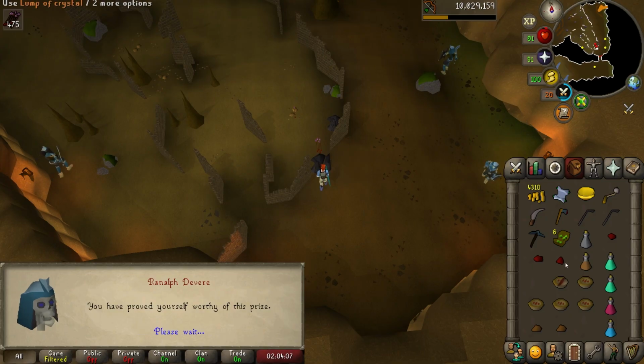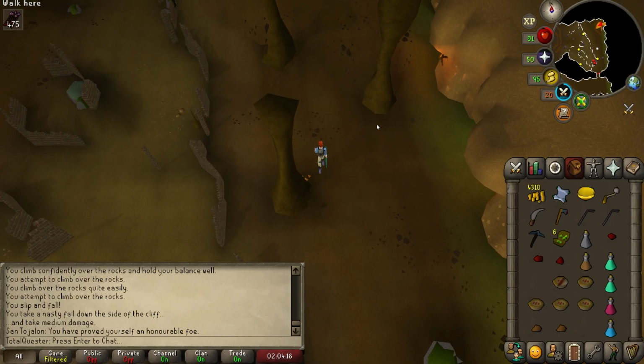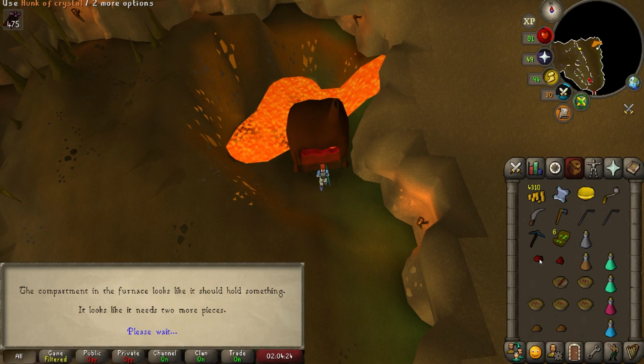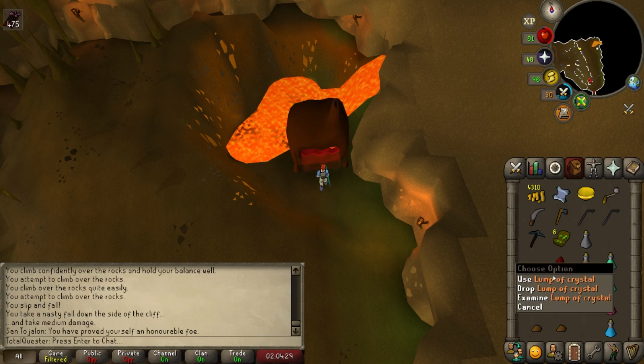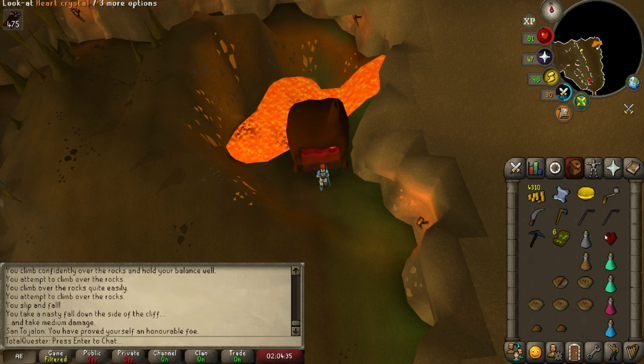After obtaining all 3 crystals, run to the furnace at the northeastern corner of the room, and after arriving at it, use each of the 3 pieces of crystal on the furnace before going through the text. Once you've done this with all 3 pieces and gone through the text, you'll be given a heart crystal.